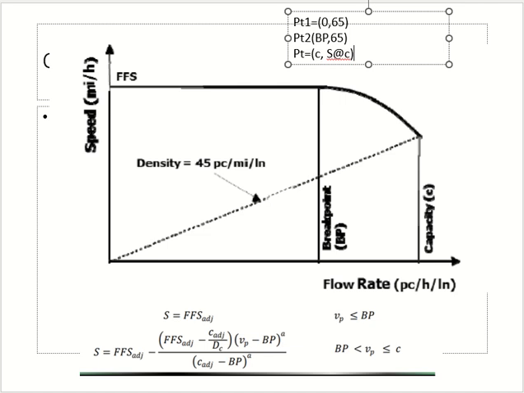No, we cannot. Okay, it's a curve. How many points do you know for the curve? I'm not talking about the straight line. For the curve, you know 2 points. One is the BP, the other one is capacity, right? If you join 2 points, you will make a straight line. Is it a straight line? No, a straight line doesn't have these type of weird equations. So it's not a straight line, it's a curve.